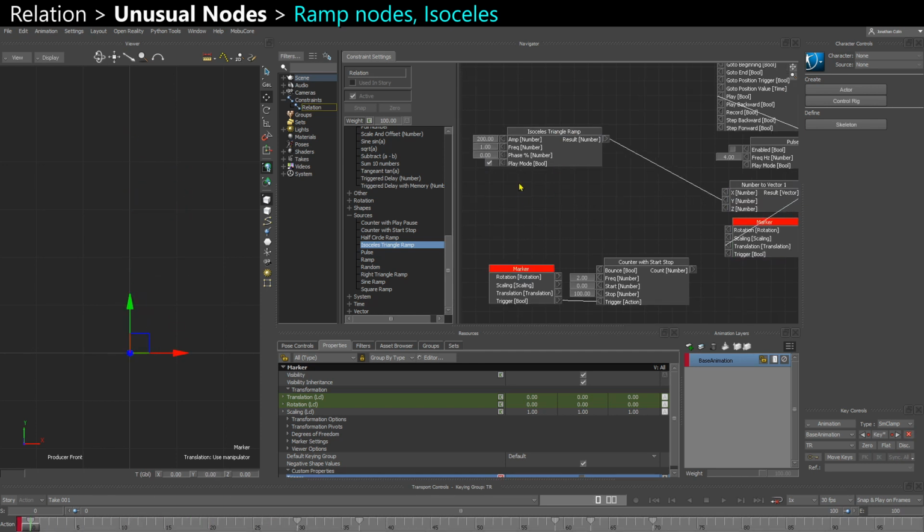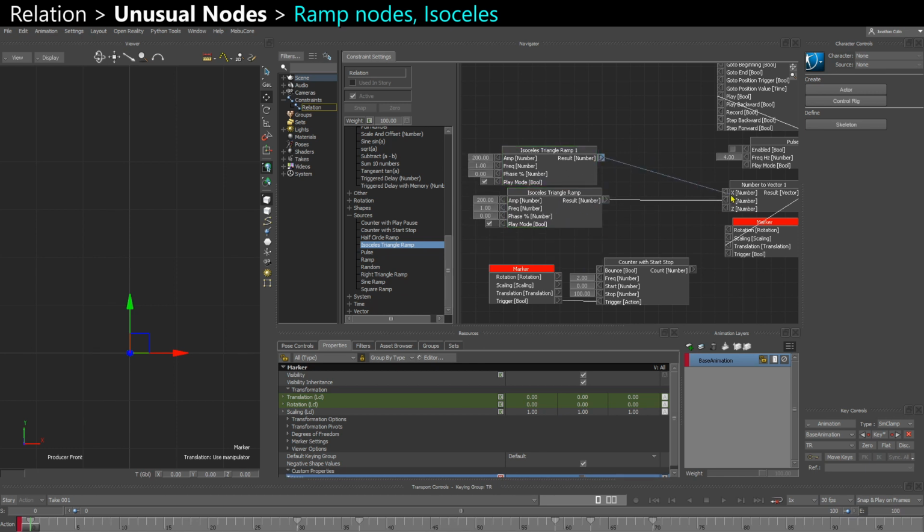And if I want, I can drive with a second node the x-axis. And now you can see it goes in diagonal. It's like a little ping pong effect. And if I offset the x-axis and the y-axis, I can get a triangle. That's why it's called isosceles triangle. So if I do 50 of the phase, I have this. I think if I do 25, maybe I have a diamond.